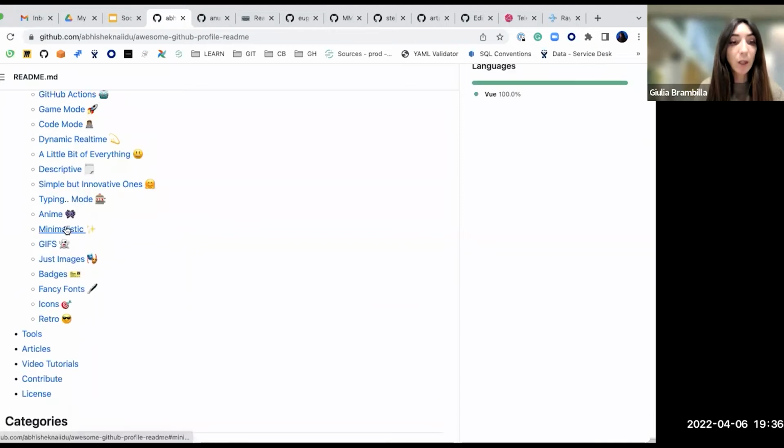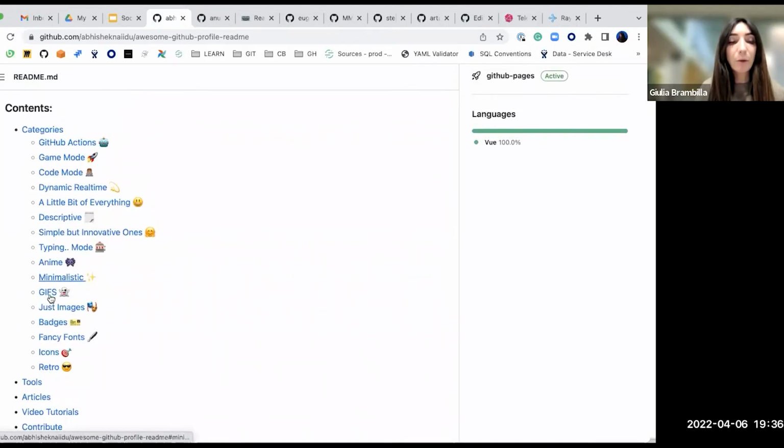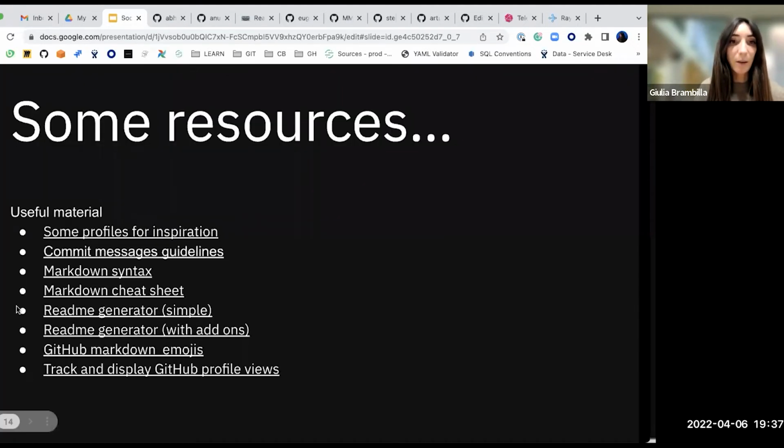So you could choose one according to your style. If you're more minimalistic, it will be more resume style with bullet points, or it could be adding some small games to your profile, like playing tic-tac-toe or something like that. And there are so many that you can really choose between a lot of them.